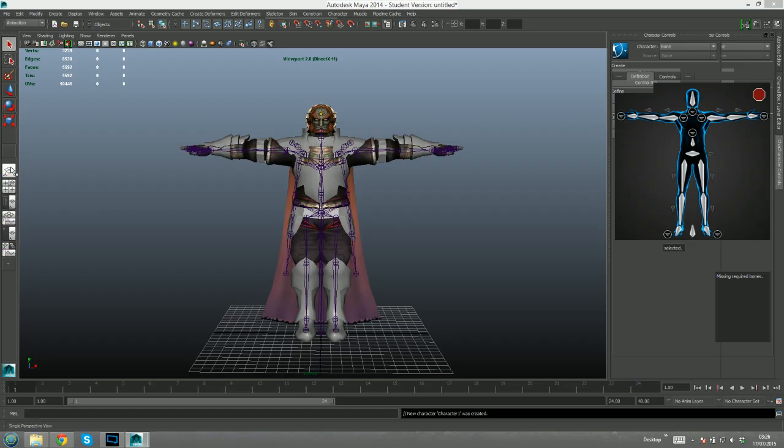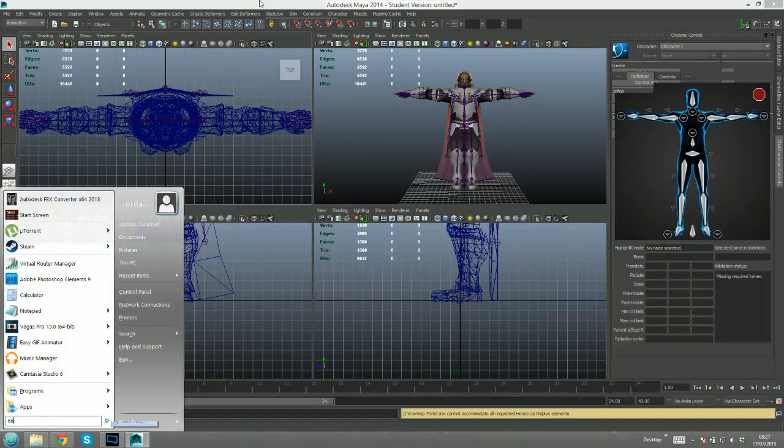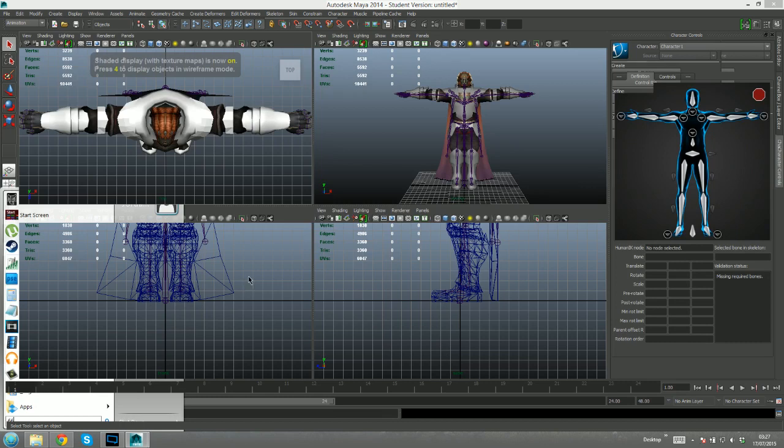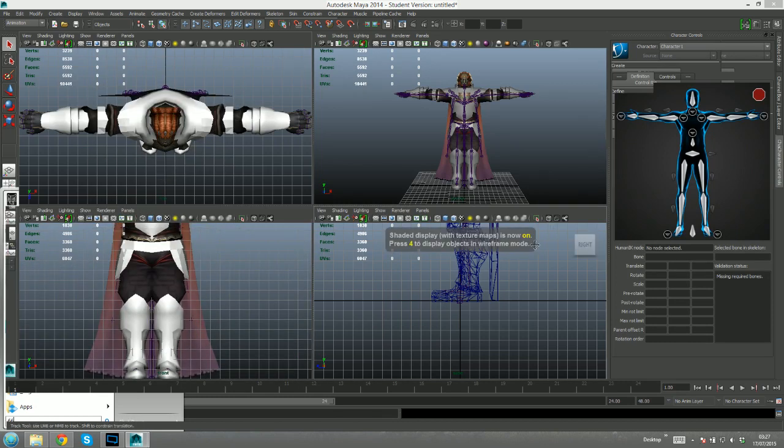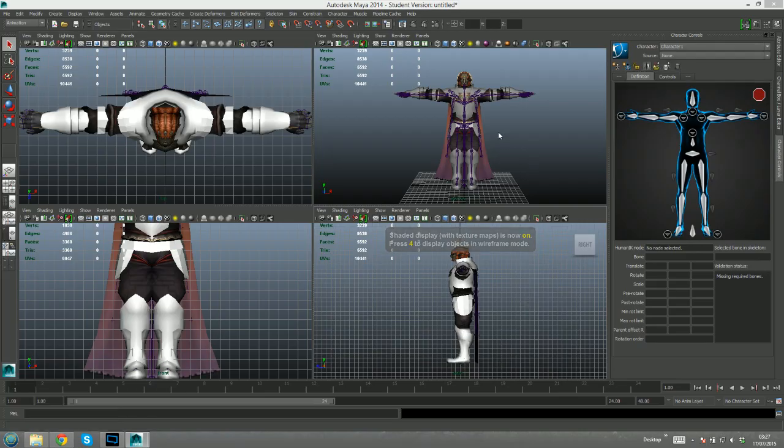If we go here, we can also see different viewports. This is the solo perspective view. This one allows us to see 3 orthographics along with the perspective. So we can see, didn't want that, top, front, and right hand side views. I'll just stick with the perspective for now.